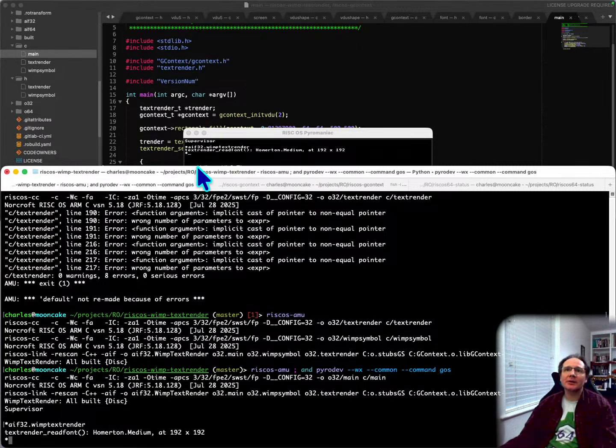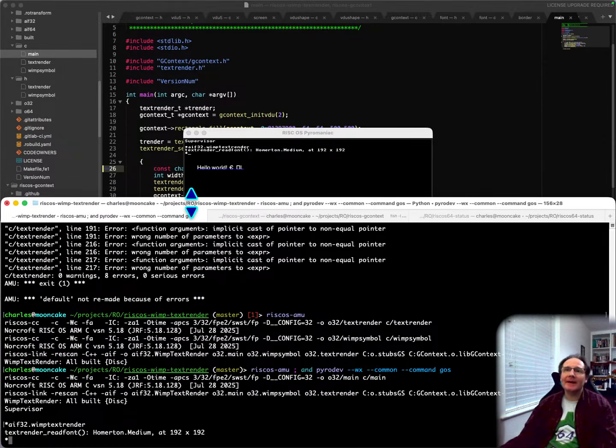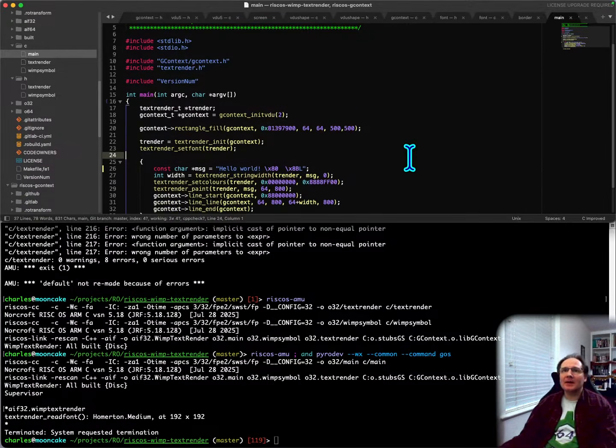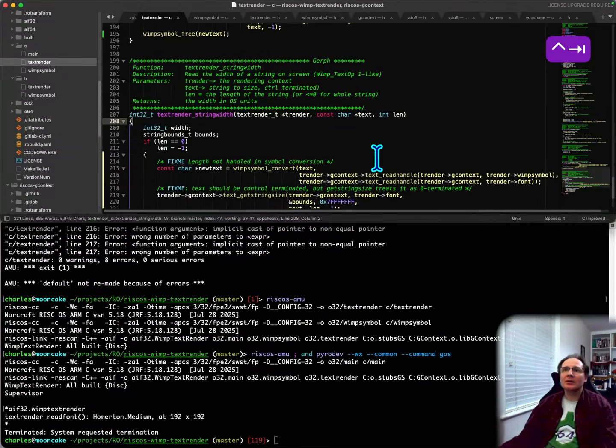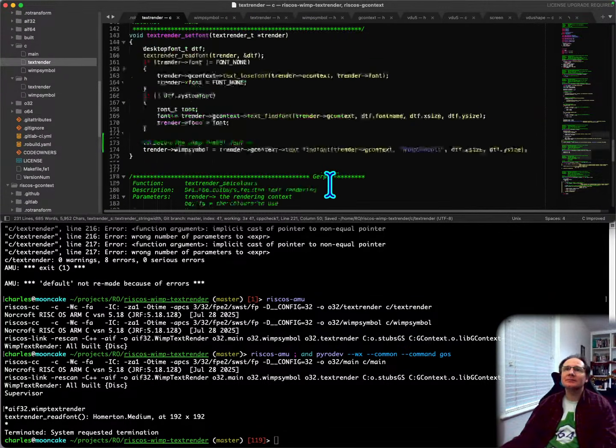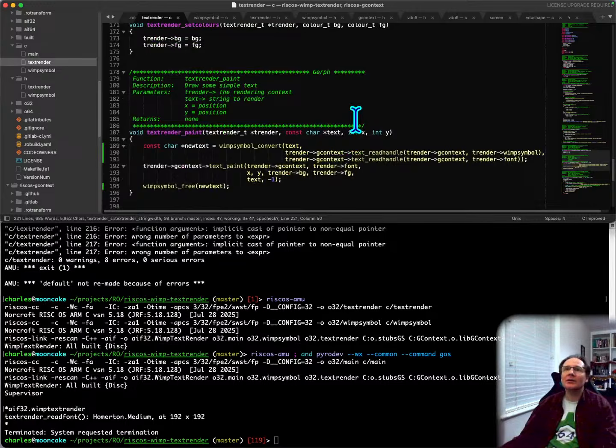Oop, this is covering it over. Yeah, that didn't work, did it? Did not work at all. We got the wrong things there. So why did we get the wrong things? I think it's because we never pass in the new text. That's the set font, set colors, paint, new text.